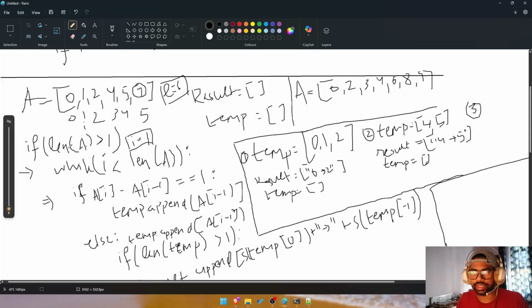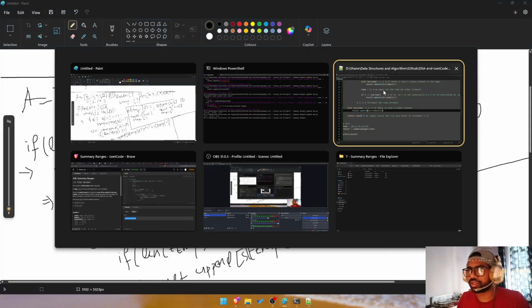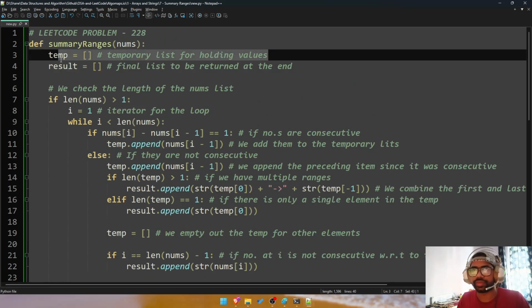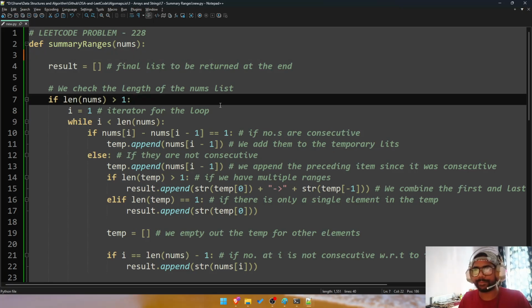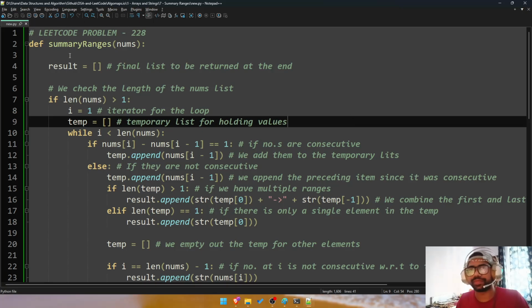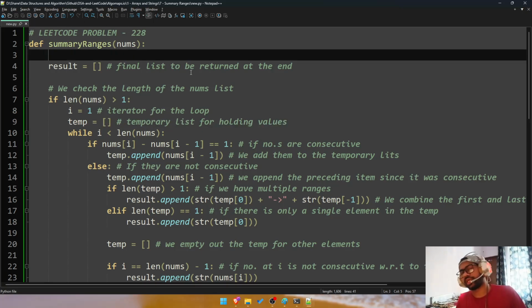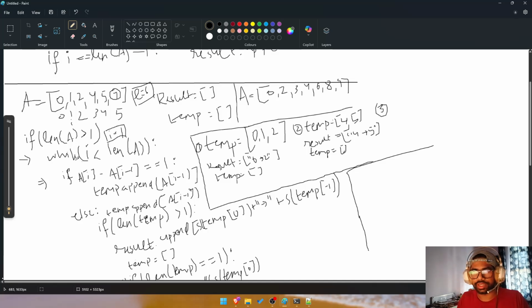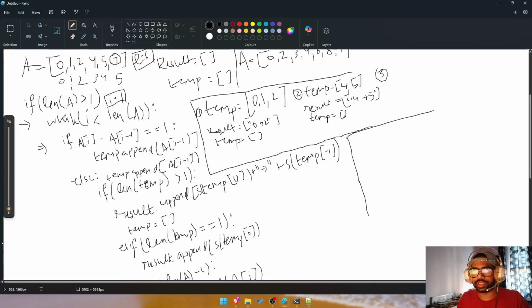Okay, so definitely this condition is true, right? This is greater than, yeah. Also I should define temp here. Okay. So first, this checks 2 minus 0, I equals 1. This minus 0 is 2. So this condition is false. Then we append I minus 1. 0 is appended.